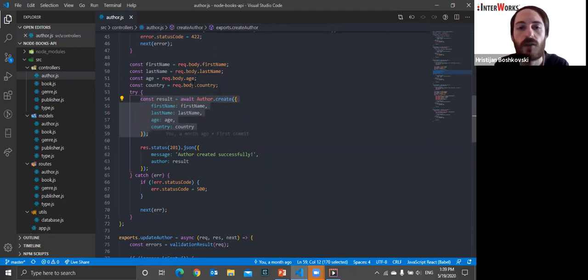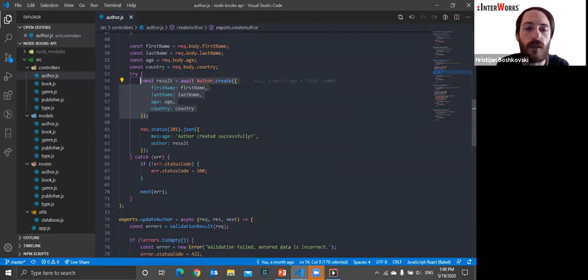Instead of writing a lengthy SQL query, we can just call the create method on our author model, or author class, and in that create method we pass the values for all of the properties which we have inside our table in the database. So by calling one line of code, basically, we can create that entry inside our table.